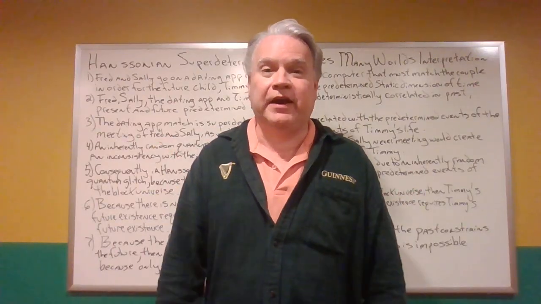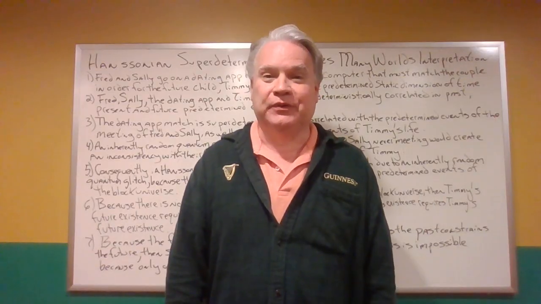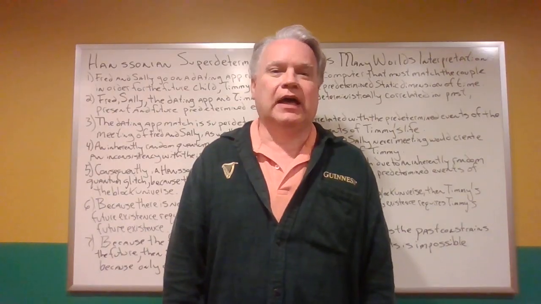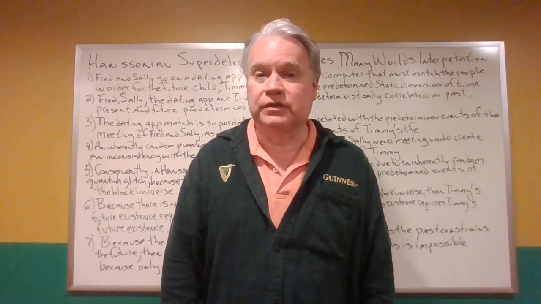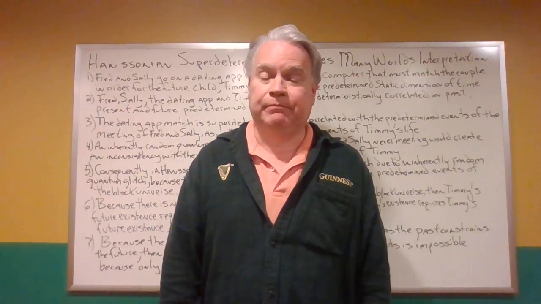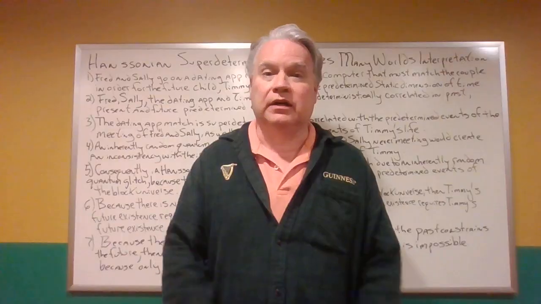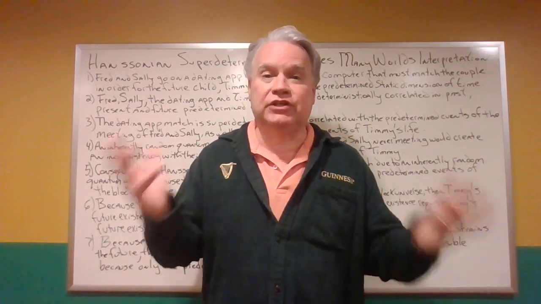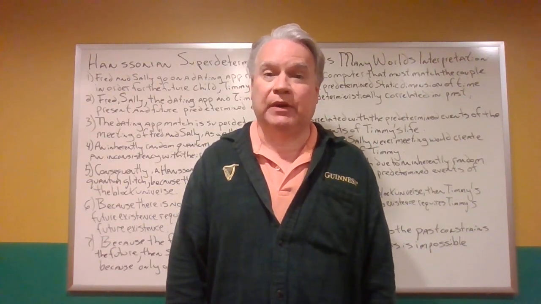So if you hear anybody claim that the many worlds interpretation is true, and that there's this branching of different potential futures in a multiverse, you can know that that is false under Hanssonian superdeterminism, because it's an impossibility without some sort of historical dependency based on physical causation, or just any sort of historical dependency. It doesn't exist. And many worlds has to be wrong.